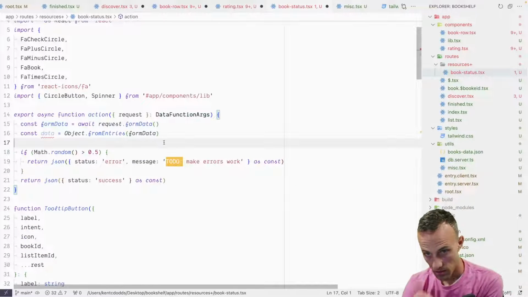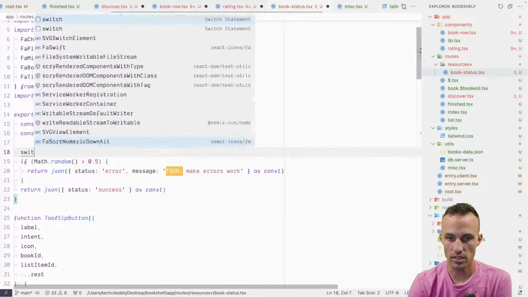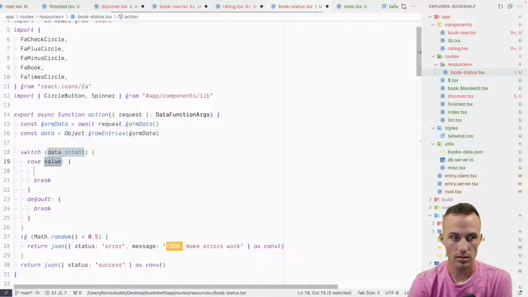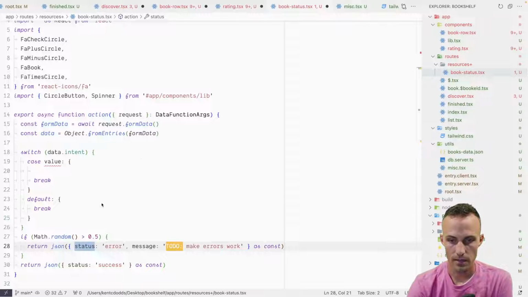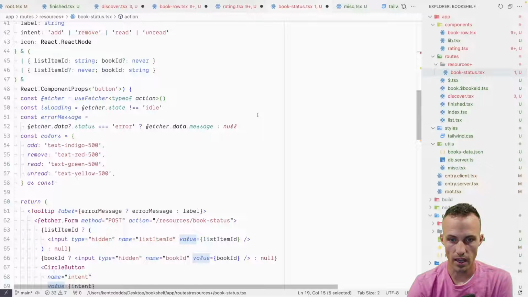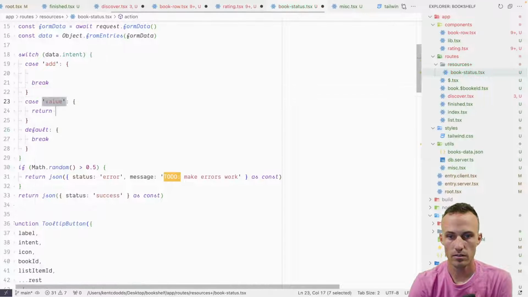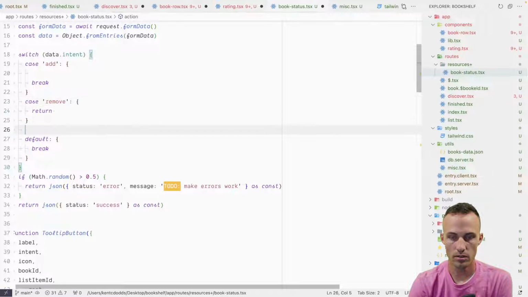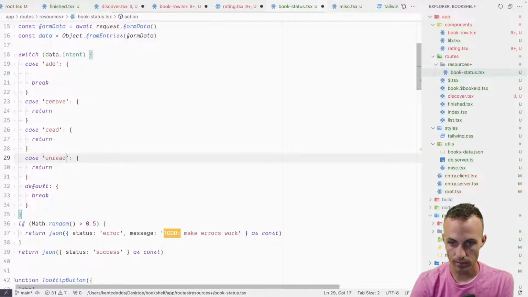Okay, so if data.intent, or let's switch on the intent. And here are our intents: add, remove, read, and unread.